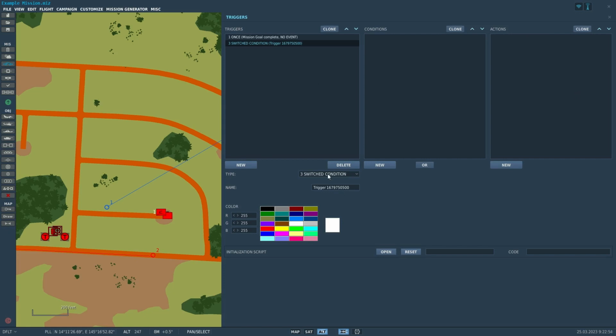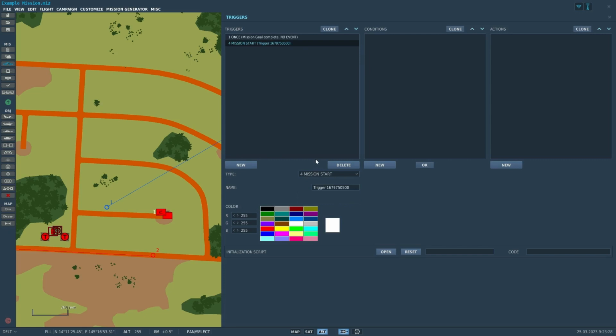You can have this set up so that you have inverses as well. You can have one switch condition that says if these are all true, play the actions, and you can set up another clone of that with the inverse conditions. If the inverse conditions are true, then you can play another set of actions to reset the world, so to speak. So you can have 2 switch conditions that play off each other like that.